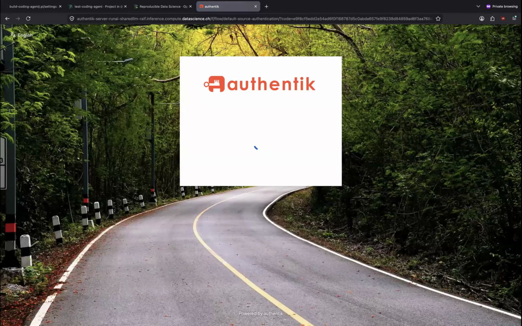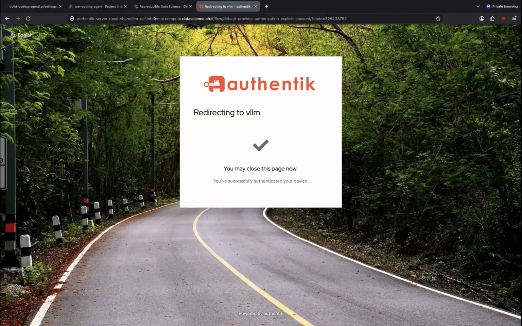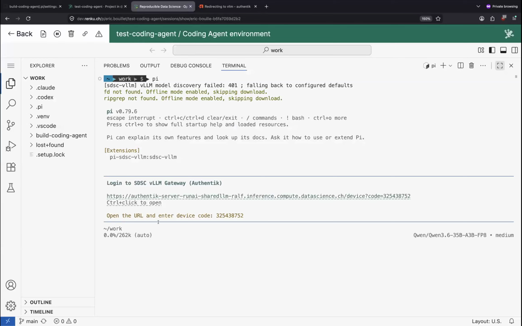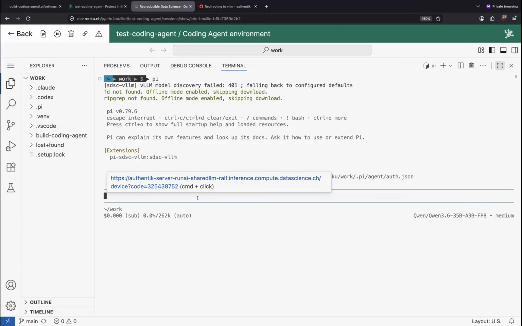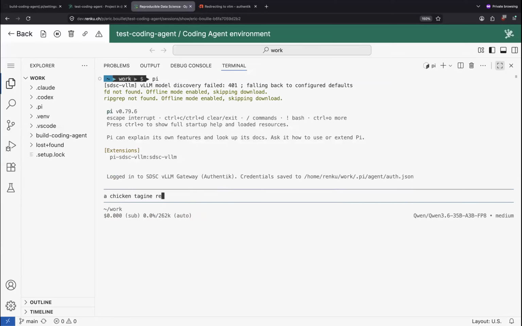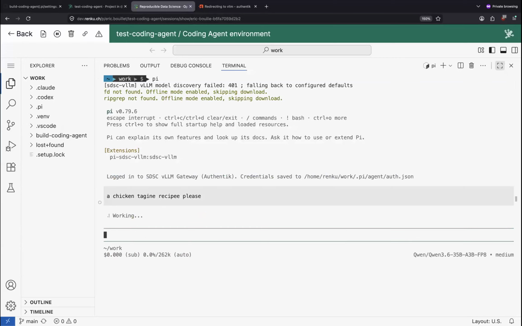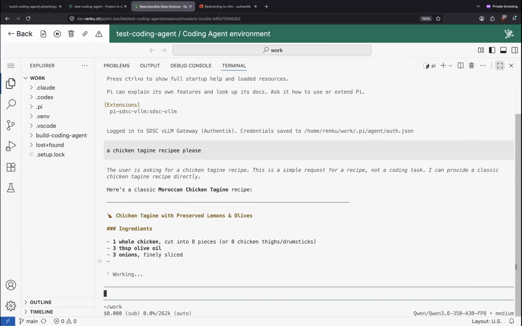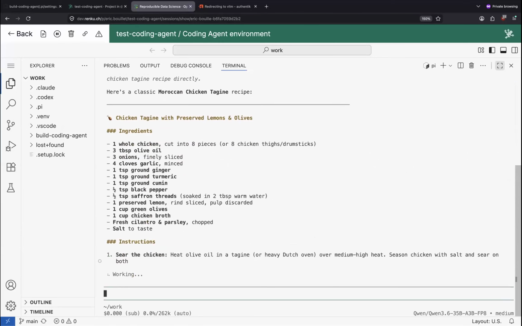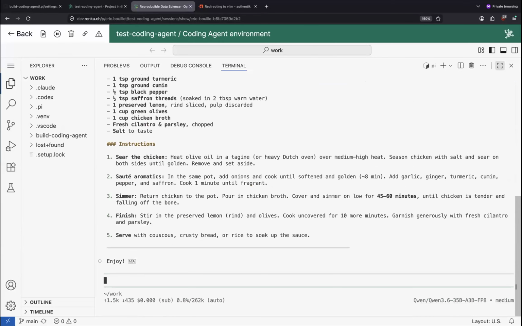Redirecting. So this is our SDSC login. Now I should be logged in. Right, I'm logged in on our SDSC LLM and I can start interacting with it.